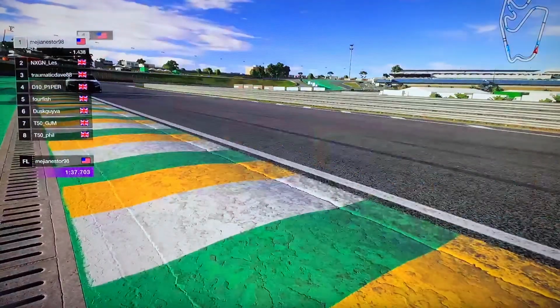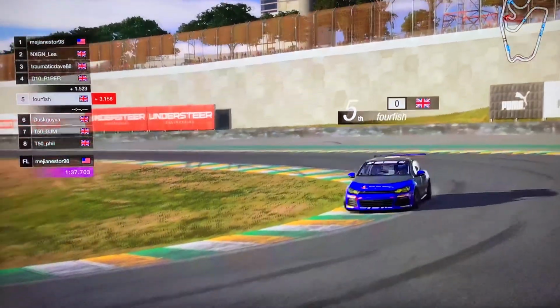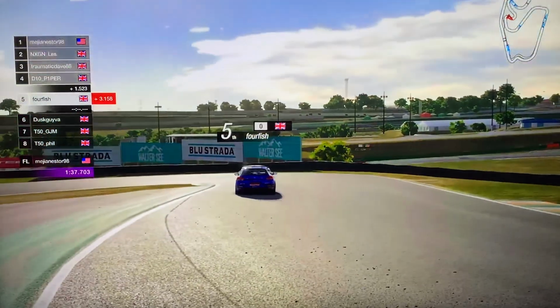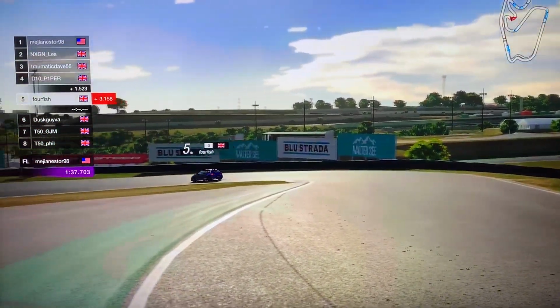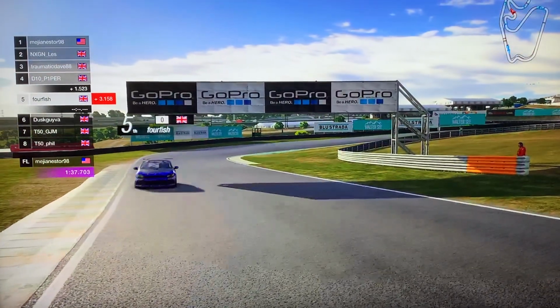Major Nesta on a set of softs. Meanwhile, for Four Fish right now, as he makes his way through turn number 8, we're going to see what that indicative lap is by the end of it. And for those who are watching, you may already be noticing just how twitchy that car is now. He's got to try and force it to rotate through the corners, even more so than the soft on the medium.